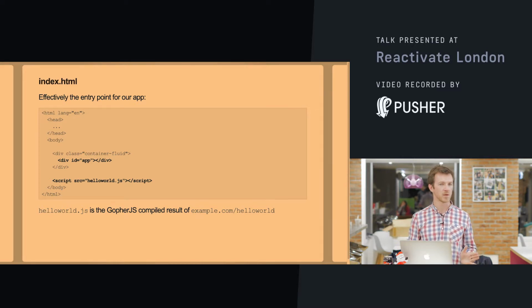This isn't going to surprise anybody in the room here. HTML, which has a div, which is effectively going to represent the root of our React application. Nothing particularly exciting there. The script that gets loaded at the bottom, however, is the result of the Gopher.js compilation. So it takes those Go files up to a single JavaScript file, which gets loaded at the end of the page. Okay, so then that is the bootstrap of our application, if you like.